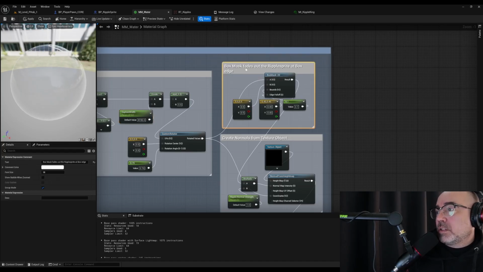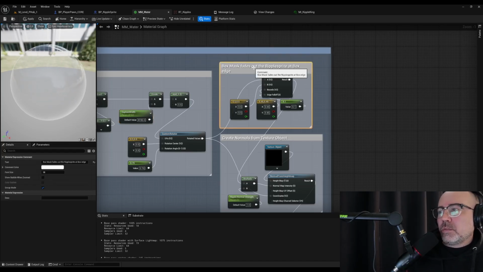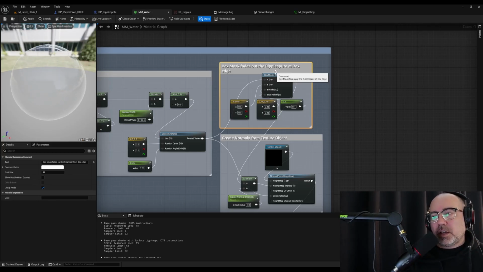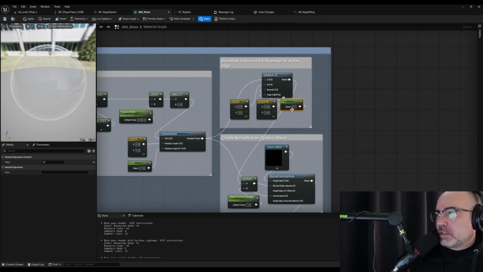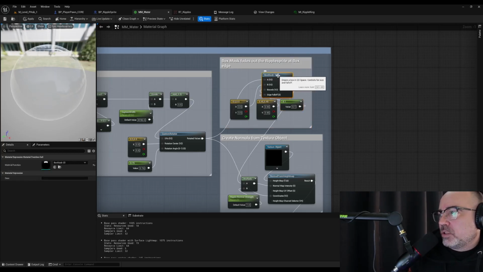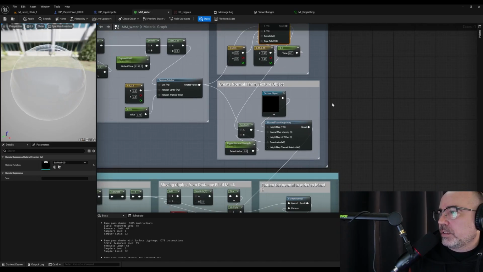I made this after the fact, but it's been very useful. A box mask helped me fade out the ripples as they reach the edge of my camera's vision. If you don't do that, then the camera extends the last pixel data information off into the distance. So you're going to see these weird artifacts of lines stretching out in the distance if you don't mask those out. So you can just copy the information here. This is just to make the mask soft. This is an engine node available to everybody.